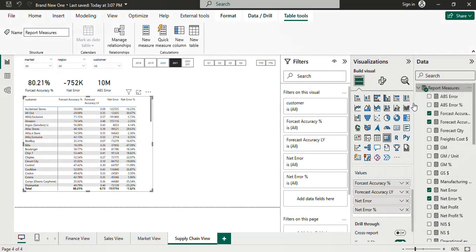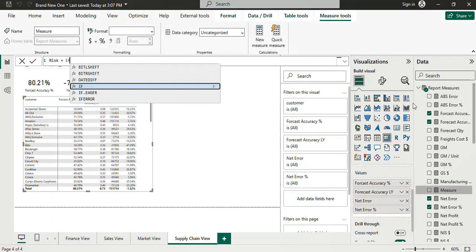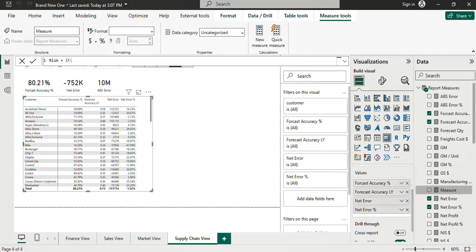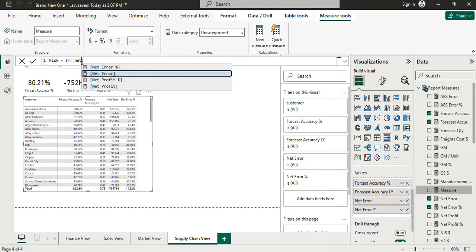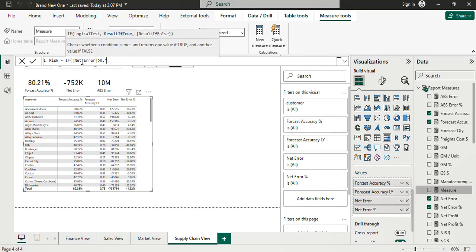All right, let's create this measure. Let's call this RIX. Okay, so RIX is equal to IF net error is greater than 0, meaning it is excess inventory.